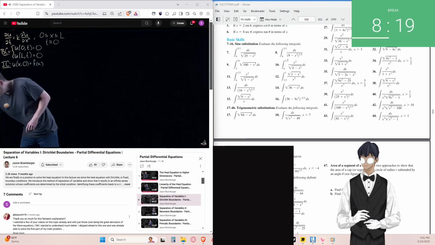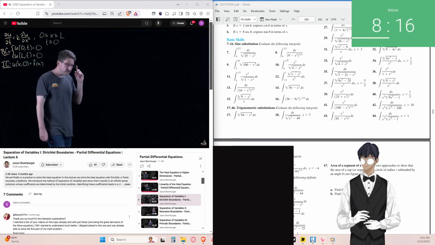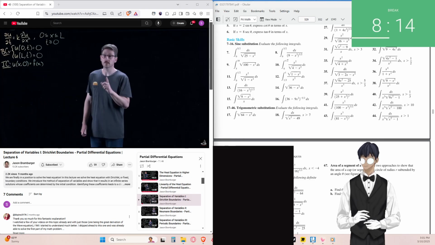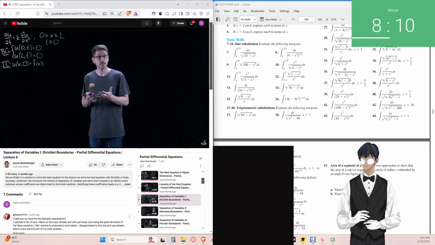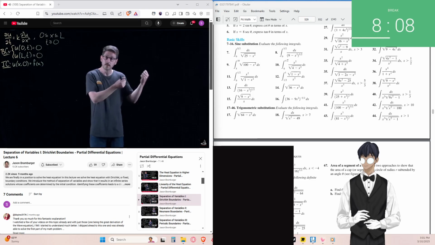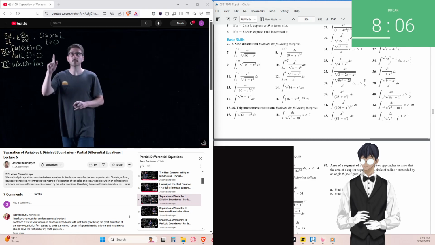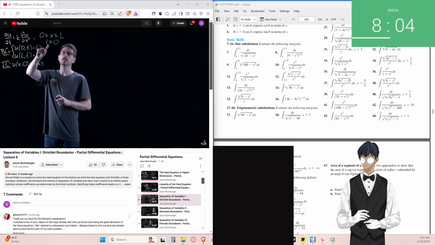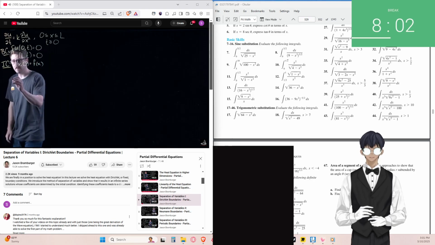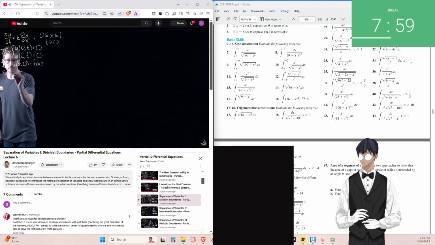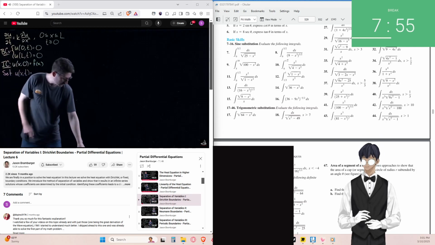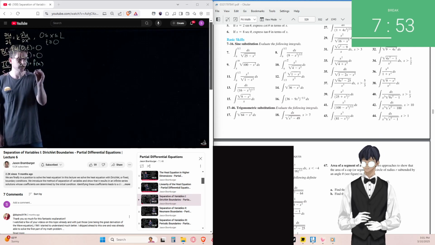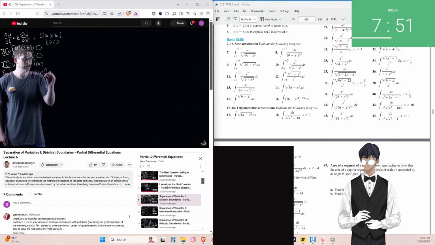But here's what we're going to do. We're going to use separation of variables to solve this partial differential equation. Now, separation of variables, very descriptive name. Separate out the variables. What are the variables that I have in my equation? x and t. So here's the thing I'm going to do. Set u equal to, and I'm going to use the notation from Haberman's book here, phi of x and g of t.